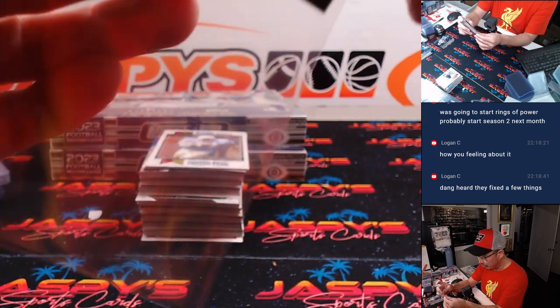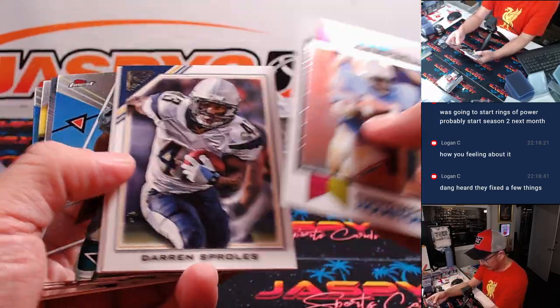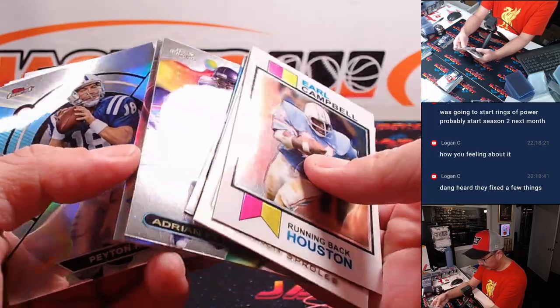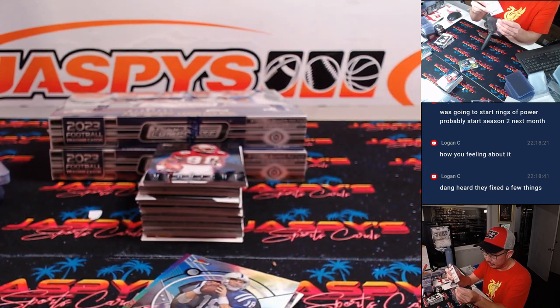It's Maurice Jones-Drew. Here's Keenan McCardell, Jaguars. It'll be for Joe.